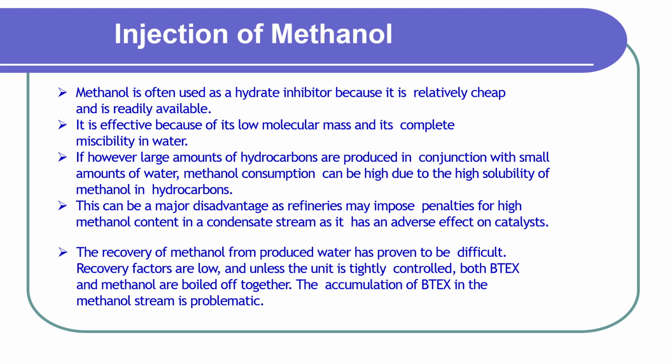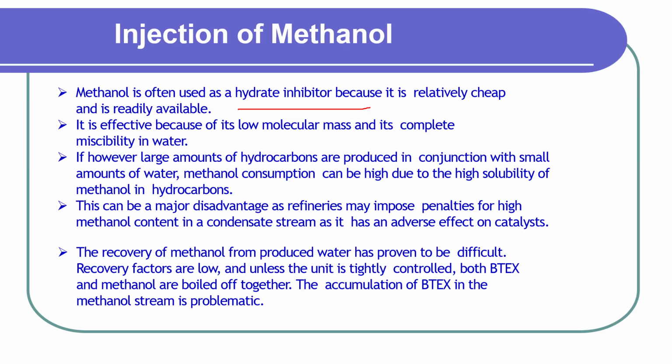A few considerations to look at when we talk about injection of methanol. Methanol is highly preferable to be used, as we explained, as a chemical inhibitor because it's relatively cheap, and it's always available. It's available in most of the industry. It has low molecular weight and it's completely soluble, or miscible, in water. But this will create a further issue when you want to separate, regenerate, or recover the methanol.